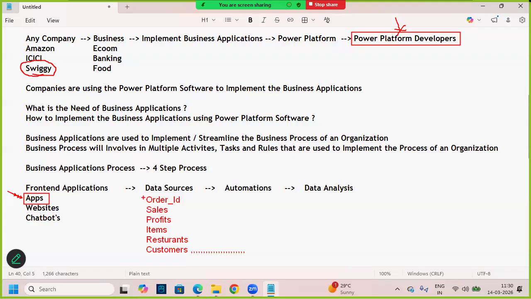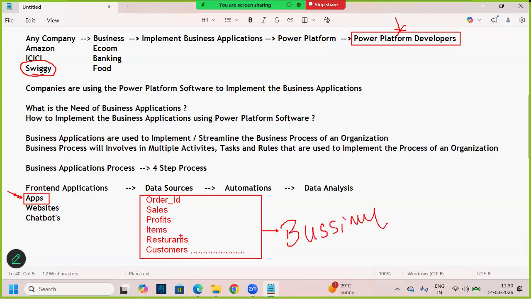Fine. This is called what? Orders data. Orders data is also called business data, guys. So now, as we understand, whenever the customer places an order in the app, the customer is generating some business data for Swiggy company. Now, where will the company store this orders data? This is the orders data, right? Where will the company store this orders data now?